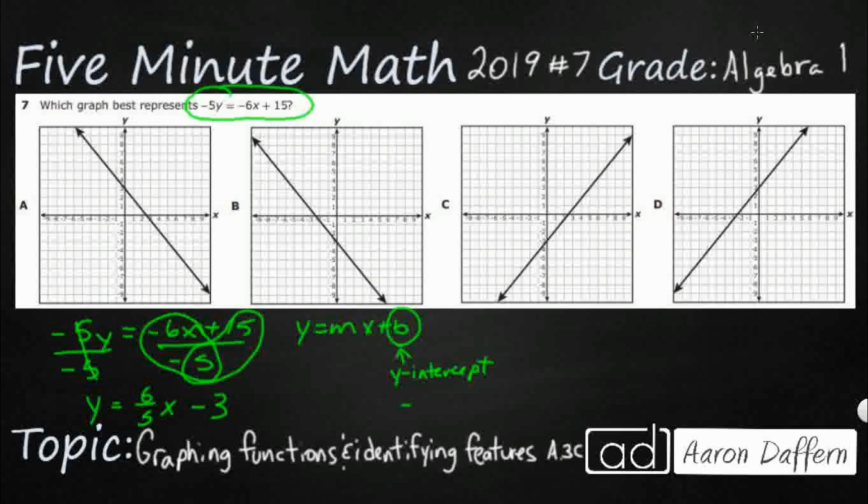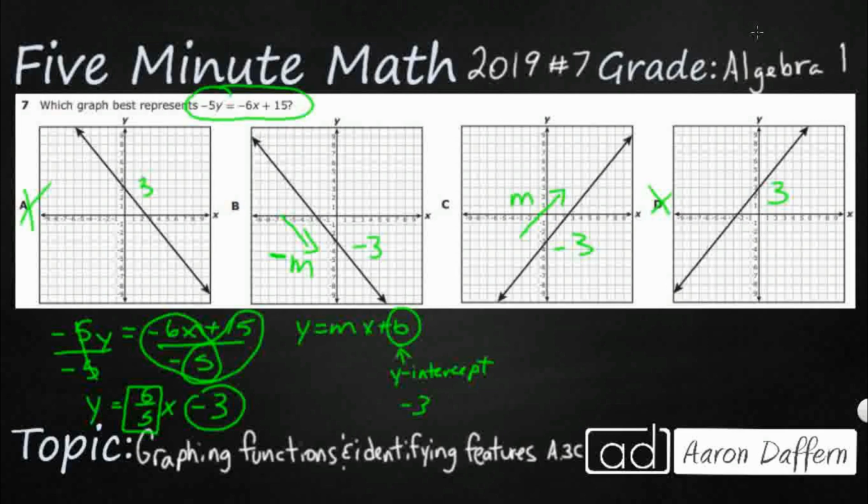So watch, this is a positive 3 as my slope-intercept. This is a negative 3, so that's a possibility. This is a negative 3, so that's a possibility, and that's a positive 3. So quite honestly, I can get rid of A and I can get rid of D. Now, I can actually tell you the answer right now, even though B and C are both possibilities, because take a look at my slope. My slope is 6/5, but it's positive. And when we're moving down from left to right, that's actually a negative slope. When we're moving up from left to right, that's actually a positive slope. So I could even eliminate B, which leaves me just with C.